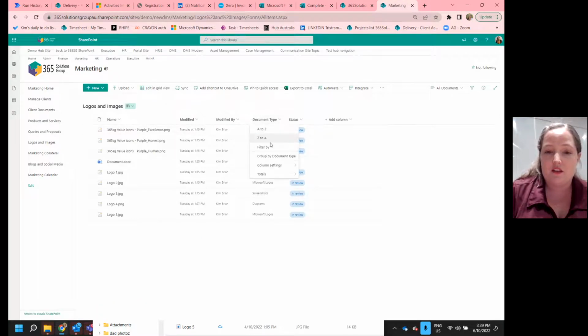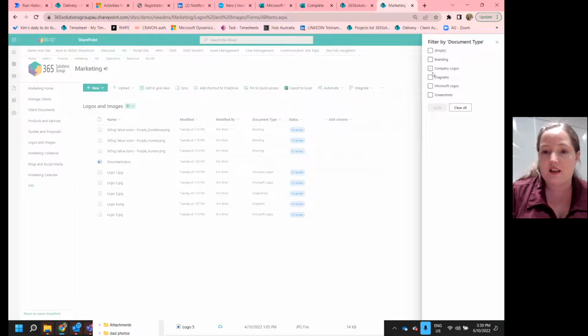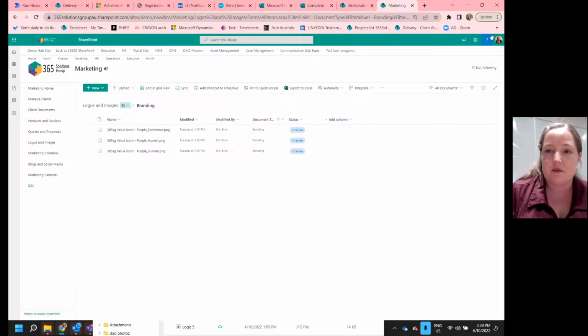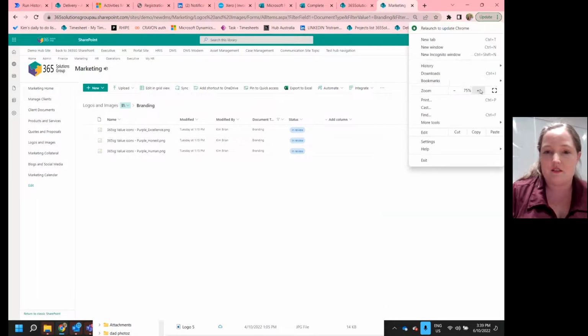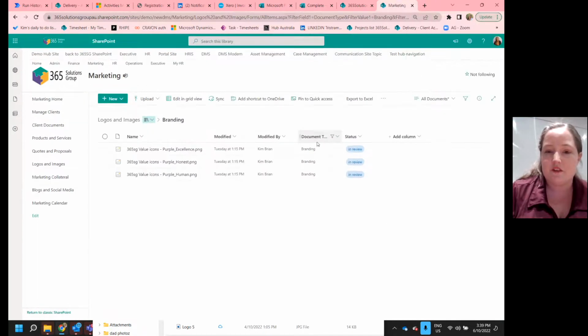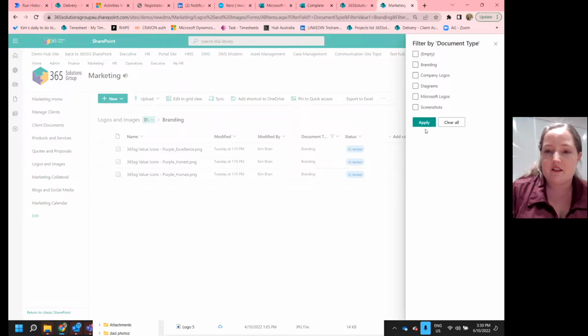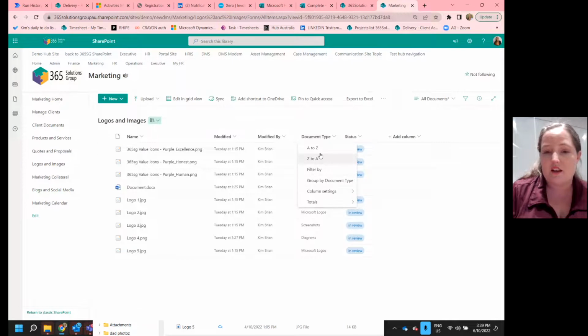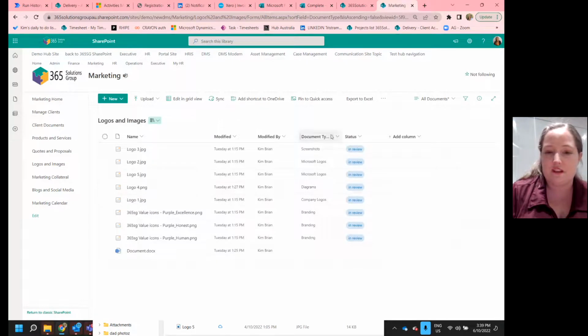And the next benefit is that when you're within that library, it allows for better search. So we can say, I just really care about the branding documents, and you can filter by there. Sorry, I'll just zoom in a little bit, please. So you can filter by with this little drop down, and I'll unfilter that. You can also then sort by and really change your experience of sorting and accessing that data.